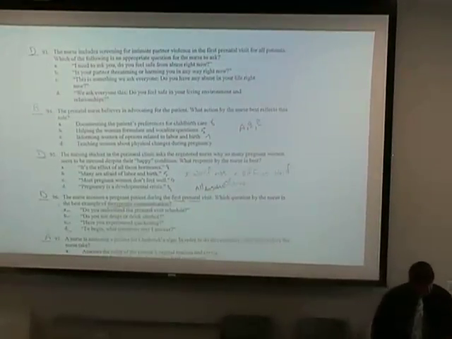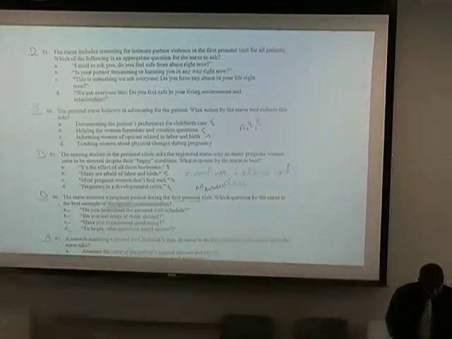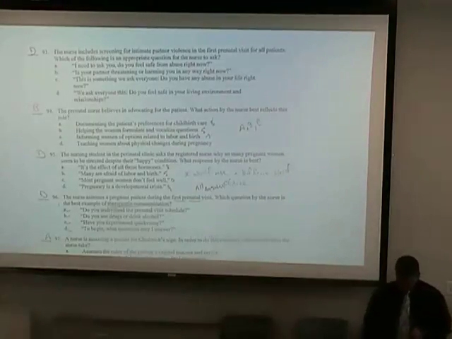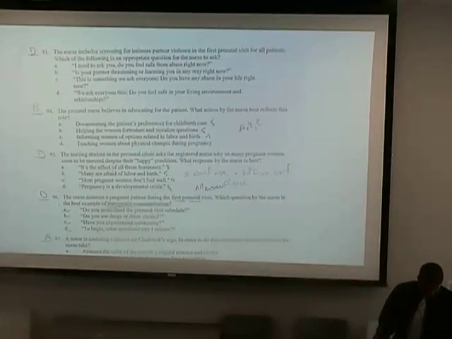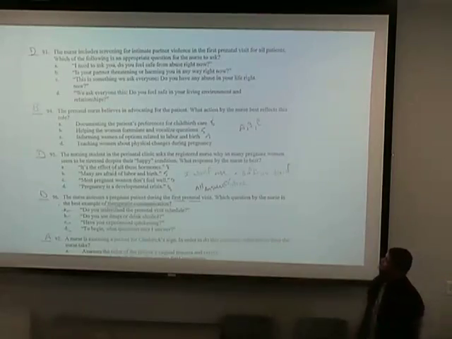91, we struggled with. 92, we did good. Everyone good on 92? Yes. I was happy to see that most of you got the Leopold's questions right. 92 was a Leopold's question. 93, we did okay on. 94 and 95, not so much. But that's okay. I accepted A, B, and C for 94, which means only 3 of you missed that one. And 95, I accepted any answer, so all of you got that one.